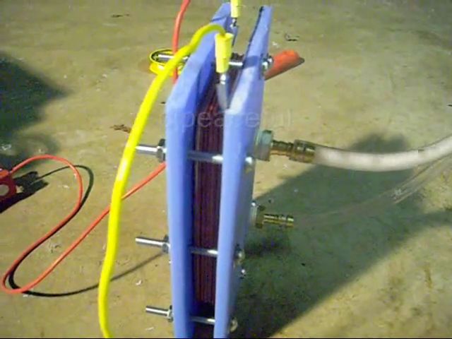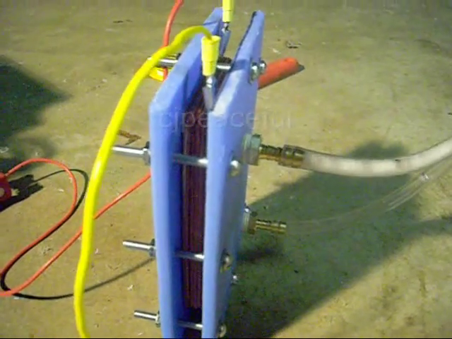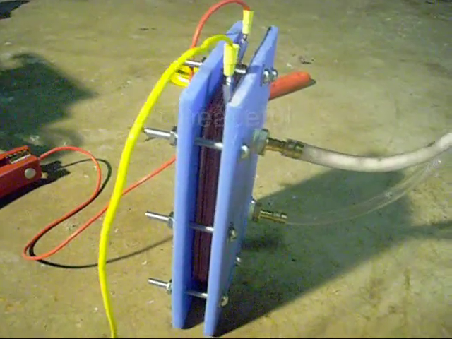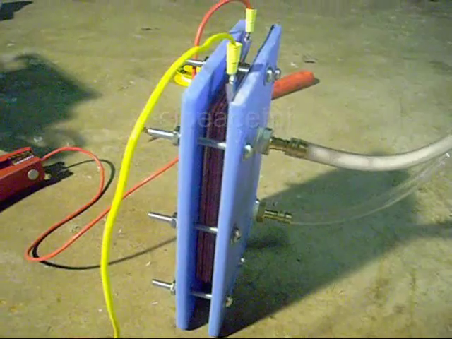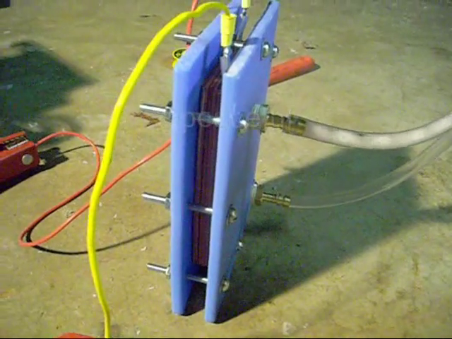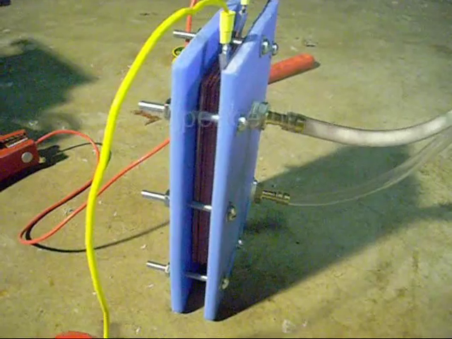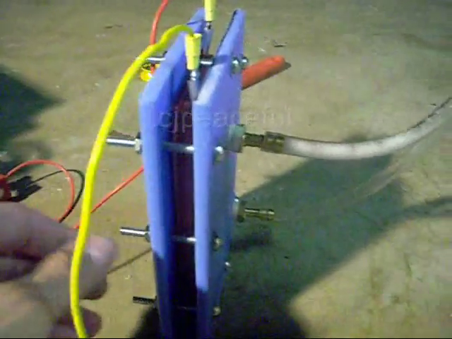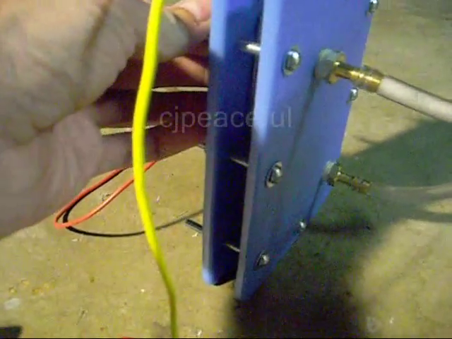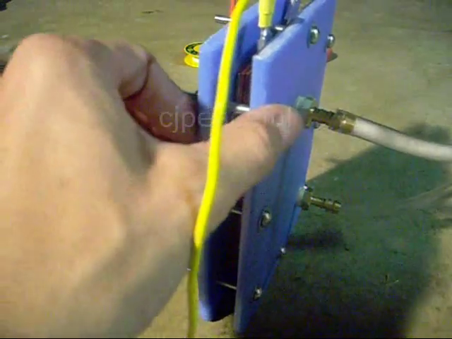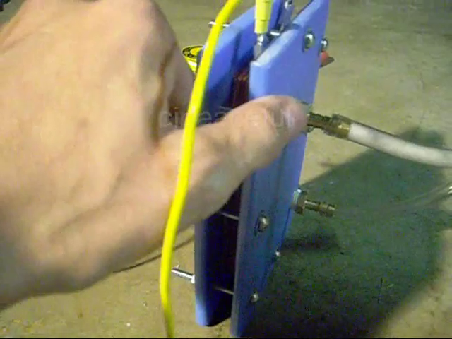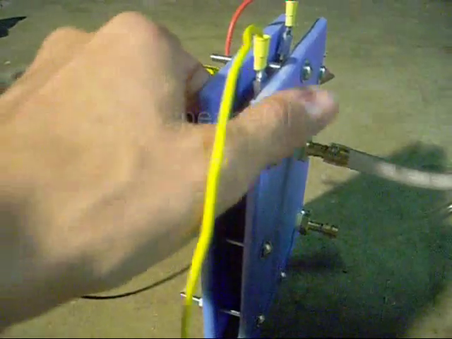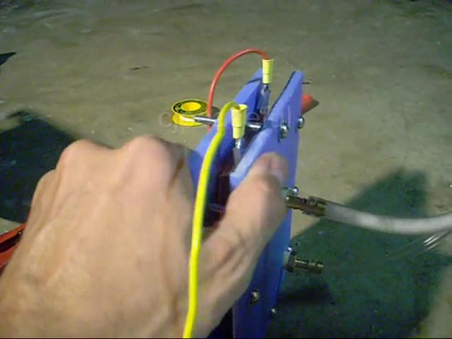Basically, what this is, is I bought two cutting boards from Walmart. I believe they measured, I think it was like eight by eleven or something. It wasn't quite US American paper size, it was a little bit smaller. I think it was a buck ninety-eight a piece. They are a quarter inch thick. I think the next time I'm going to go with something thicker because, I don't know if you can see this in the video or not, but it has a tendency to sort of pull together more in the corners than inside the cell here. And that's not because of over-torquing, by the way. That's just the flexibility, as you can see, in the material.